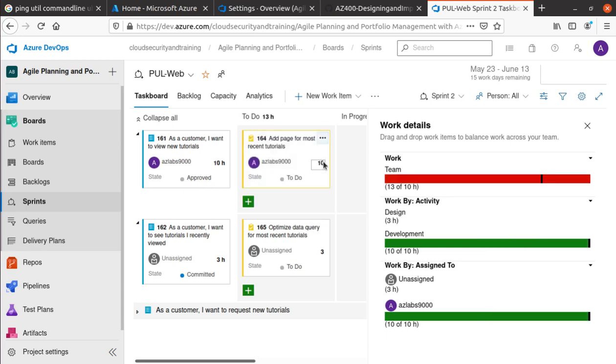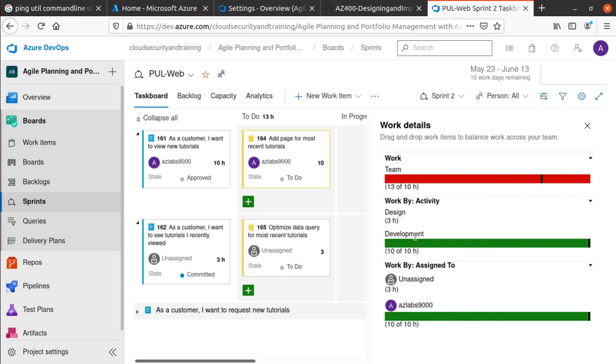So what it did: as a team we don't have 3 more hours, so we only have 10 hours, but now we are trying to assign tasks that will take 13 hours. So this team work has become problematic, so this becomes red.